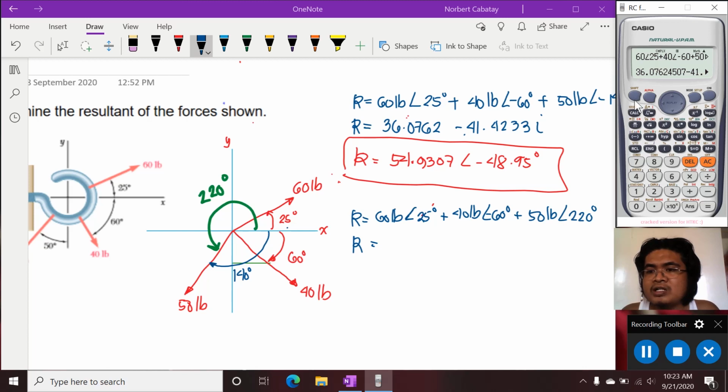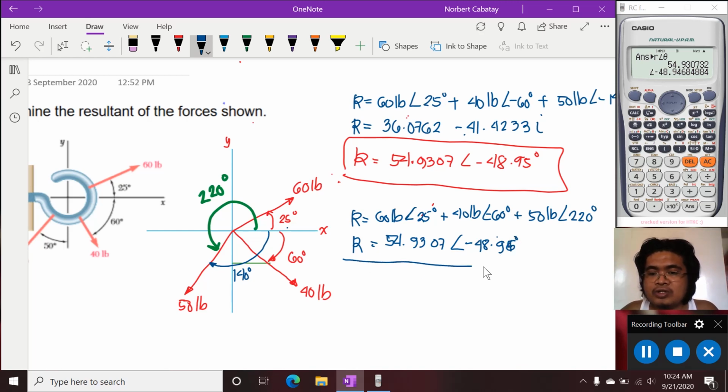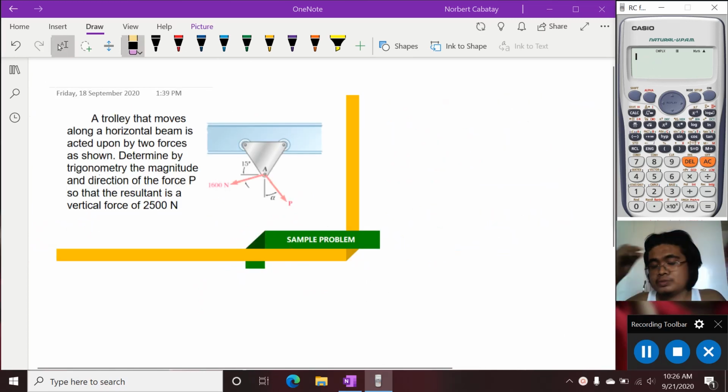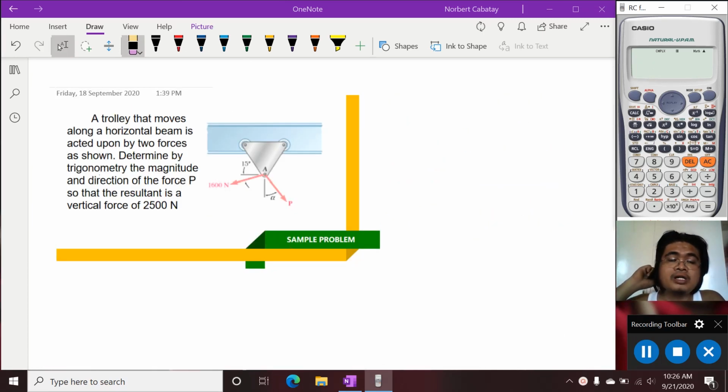Shift 2 3, so we go straight to polar form. You come up with the same answer. So it's about getting the right angle, the right direction. This is easy, but the forces you add must be correct. So lastly, let's have this example, which is the reverse, where we can apply subtraction of vectors.